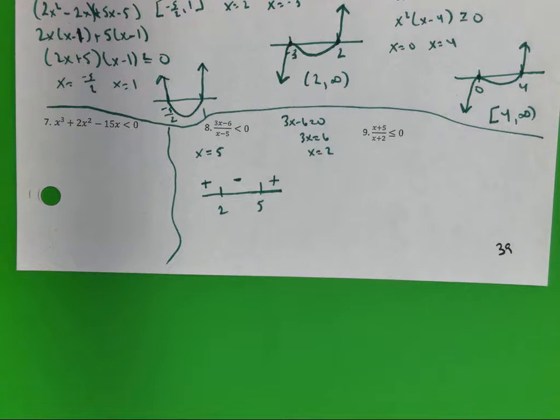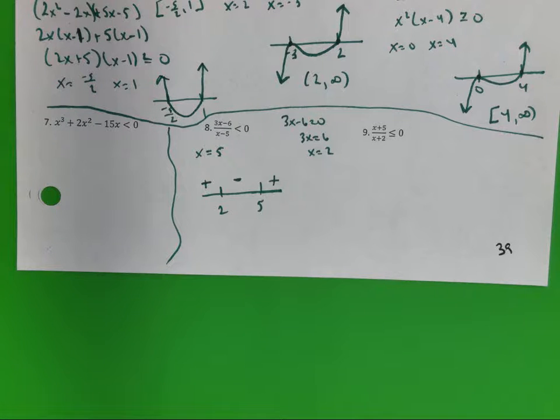So if I plug a number here, I got a positive. I plug in a number here, I got a negative. Plug in a positive. This is less than 0, so what do you think my region is? The middle one right there. That's my answer, because I got a negative number. Do you see that? Now, these are tricky because you can't just go back and say, oh, that was a less than, so I'm going to put parentheses around these. No, these require more work.